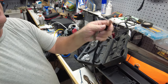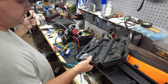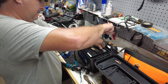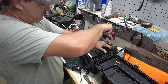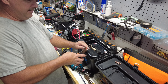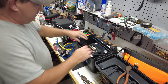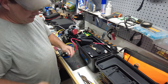Release it, and it gives you a nice crimp on that. Obviously, it's a bigger connector than it needs to be, so it looks a little ugly, but for what we're doing, it'll work fine. I'll go ahead and mount that negative right there. I guess we'll go ahead and cut this off and put the larger connector on this one too. Alright, so that goes there. And we definitely don't need that to be that long either. I'm just going to cut that short.